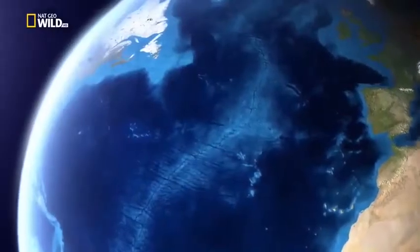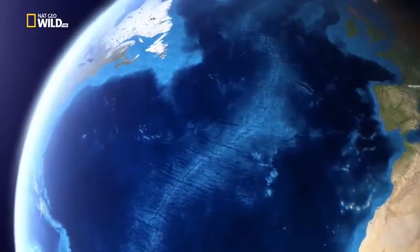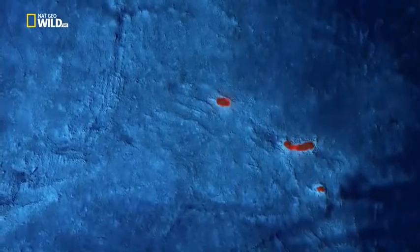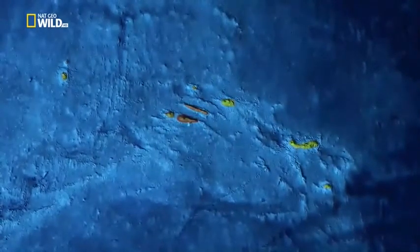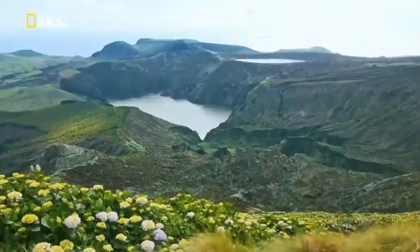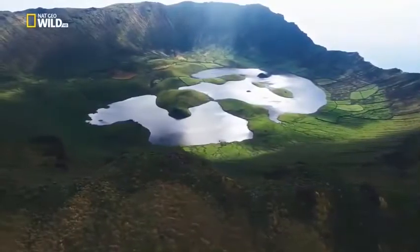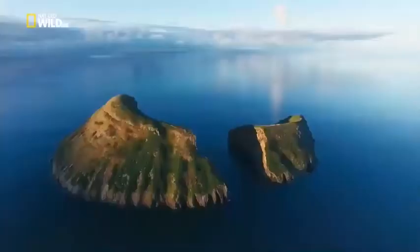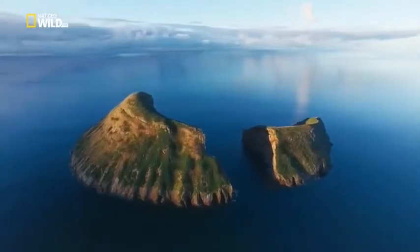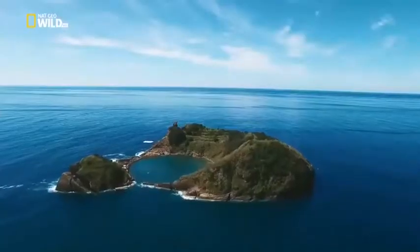Imagine the Atlantic between Europe and America 8 million years ago. Pressure along the mid-Atlantic ridge forces the continental plates apart. Volcanoes pierce the surface on both the Eurasian and the American side — the Azores. Most of the volcanoes are dormant. Water, not lava, fills their craters. Sometimes only crater edges rear from the sea, worn down by the elements. Spawned by the sea, there too they will return.